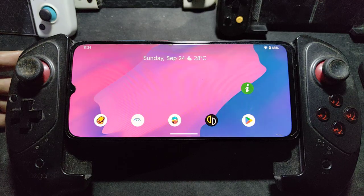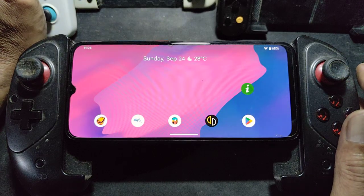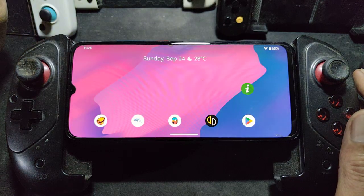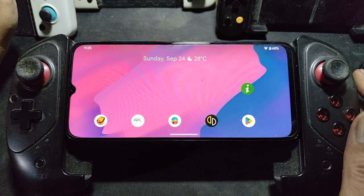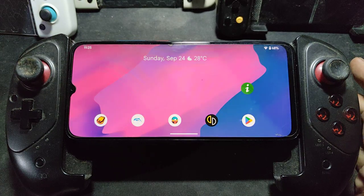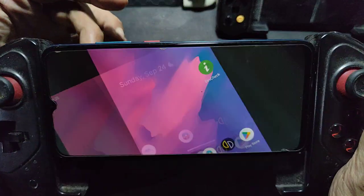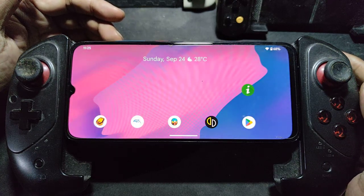Alright, I will do a request video. Three requests. One with the Poco X3 NFC to test headies on XNS. One request for Redmi Note 8 Pro on Vita3K, and the last one to test the latest Dolphin emulator and do the setting on this Bluetooth controller.